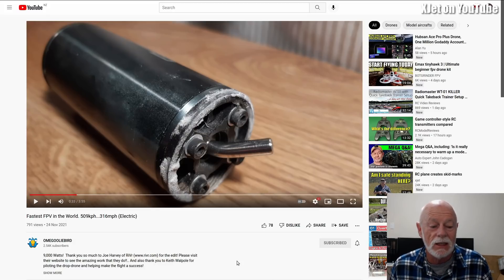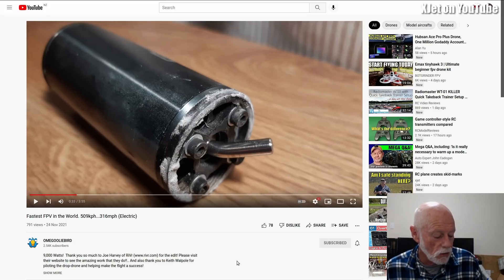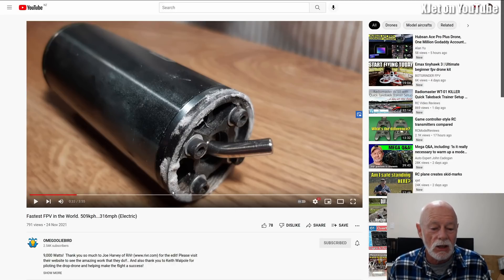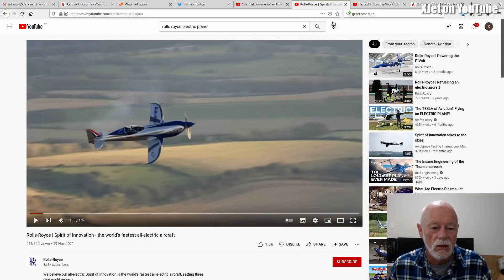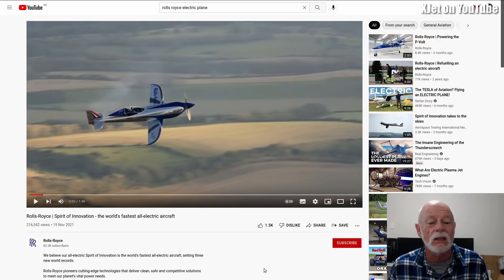There are a lot of challenges in getting an electric model flying this fast, but he's done it — and it's only a little over 100 kilometers an hour less than the Rolls-Royce. When you consider how much this model cost versus that aircraft, and the speed difference is little over 100 km/h, it shows you how far ahead we are in this hobby. That's one of the worrying things — with countries increasingly regulating the hobby almost out of existence, where is the new talent going to come from?